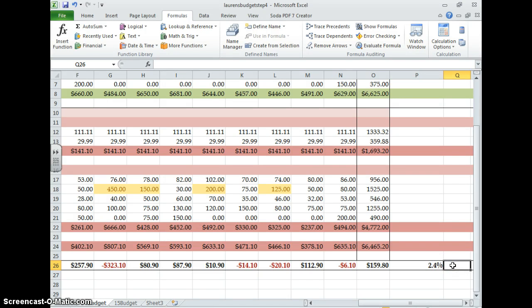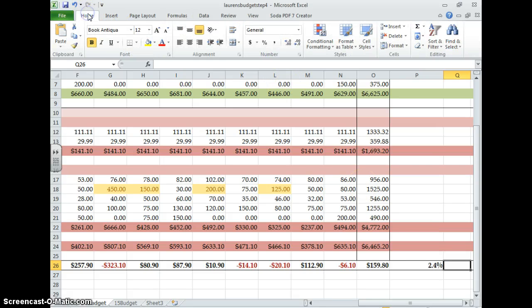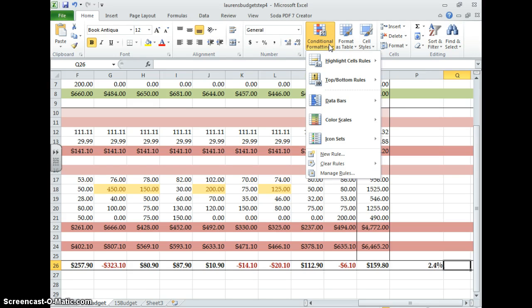Now, rather than just typing in a formula, I'm going to use some logical information. A couple different places I can look. I'm in Home here. We can look at the if-then statement in conditional formatting, but I would rather go into my formulas.